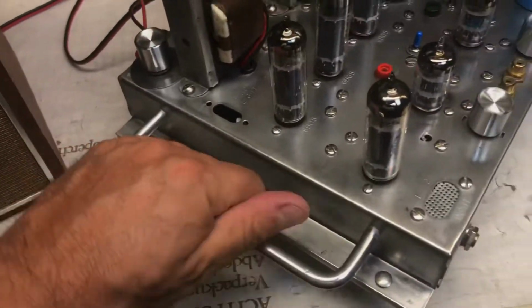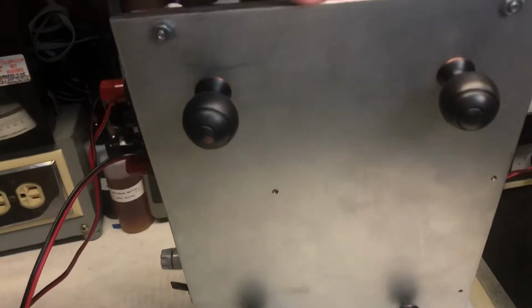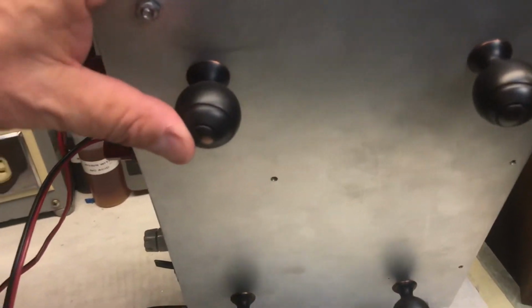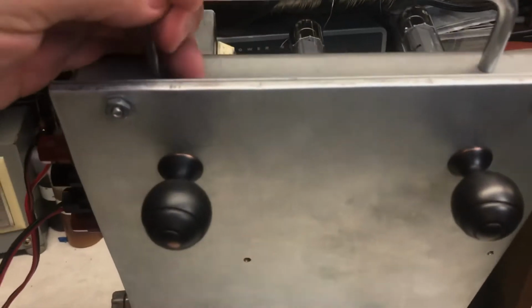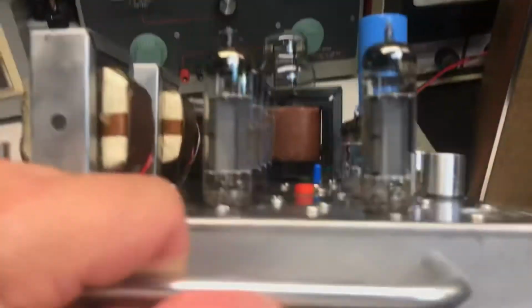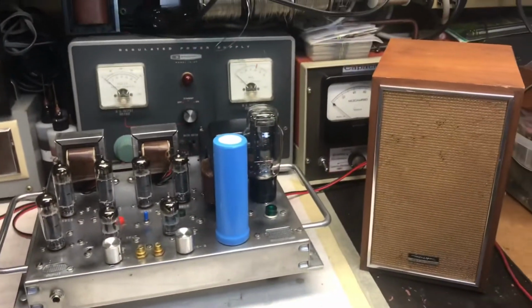I put some handles on the side, and I put a very heavy duty plate underneath. And if you notice what these are from, these are old door handles from a kitchen. So those are the feet. Very simple, very basic. And these are my speakers.